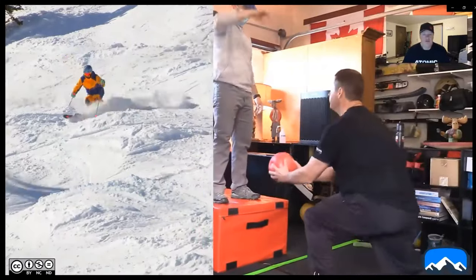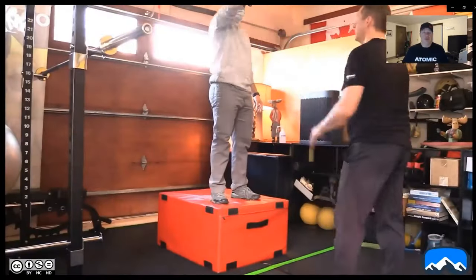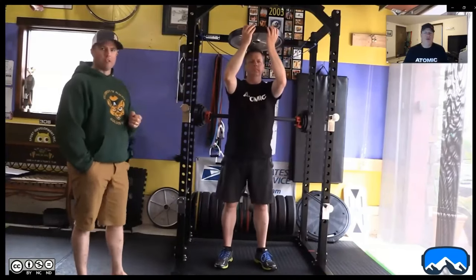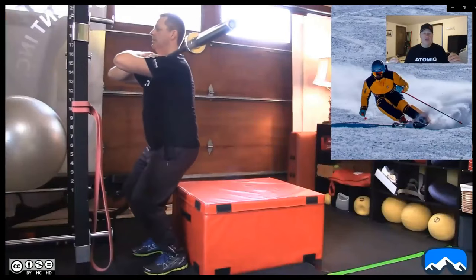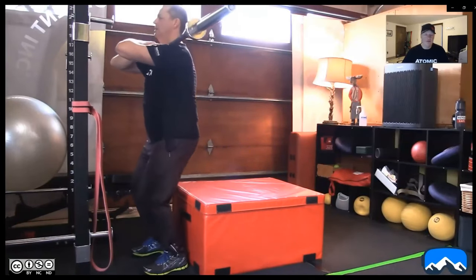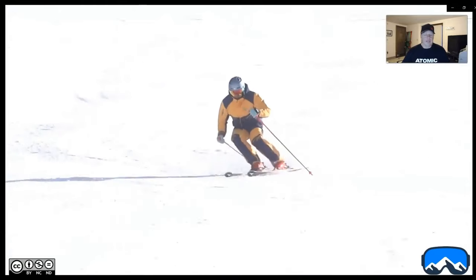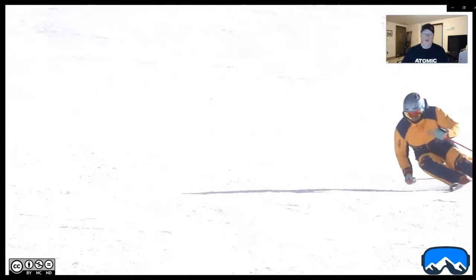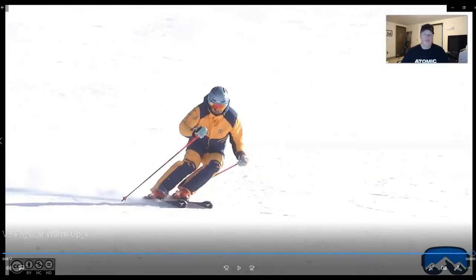Skiing reaction time is really important — bumps, short turns, crud, ice. So something that gets you moving faster, explosive, reactionary. The squatting process — lots of that going on in skiing. Slow on the way down, that's the eccentric load, then balance at the bottom for a split second and back up. You can see different parts of the arc in the video as we're going down. Take that imagery into your head — you can see a lot of the ranges of motion we went through in the warmup. Super important — if you want to get out there and ski down the slope, get that warmup done before you get outside.